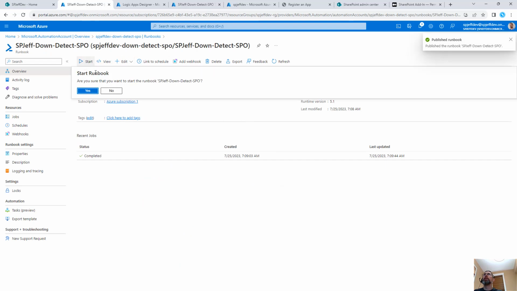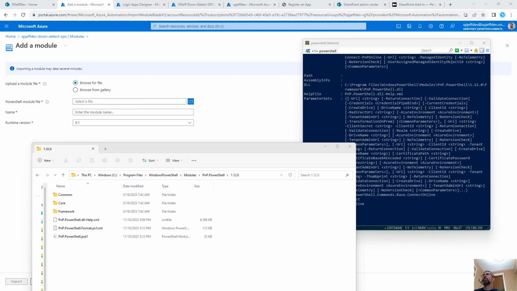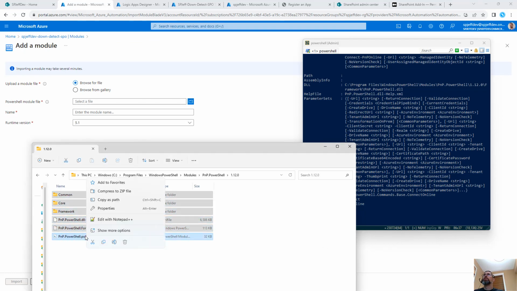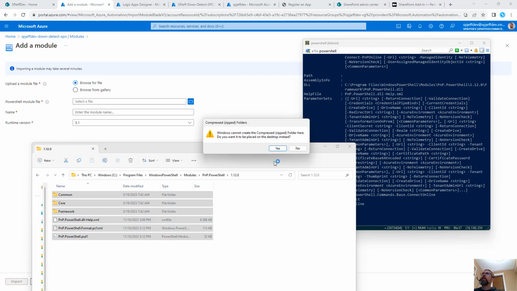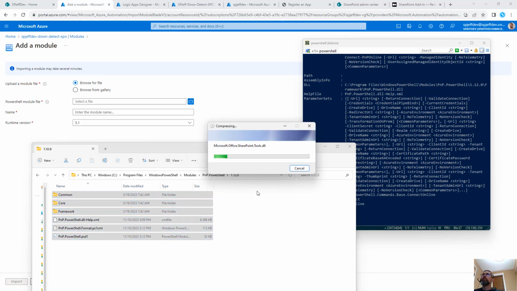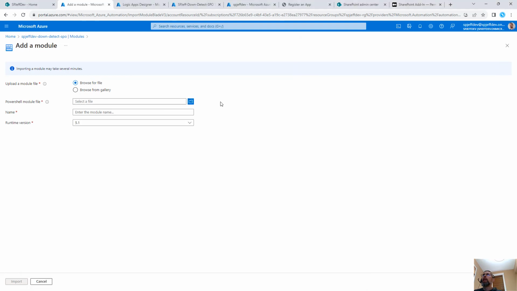So we have a third line item that's now queued. Okay. For PowerShell PNP, I'm currently running the local version 1.12 and getting an error message from Azure. So what we're going to do is take this and send to a zip file, and we're going to make our own 1.12. That's the version that I'm running locally. In browsing the gallery, it takes the latest. I'm getting an error message. So here we're going to browse 1.12.